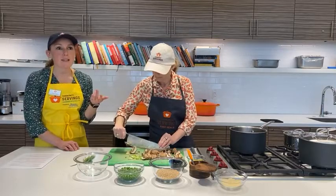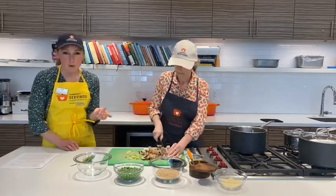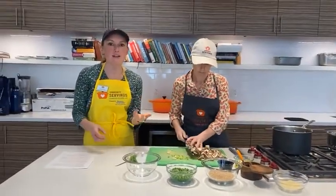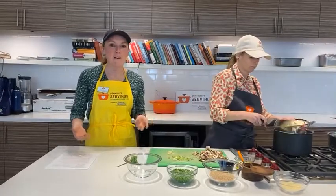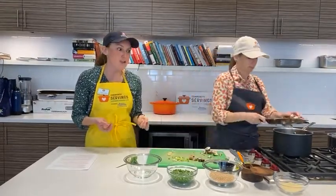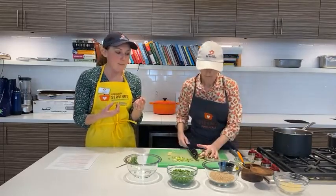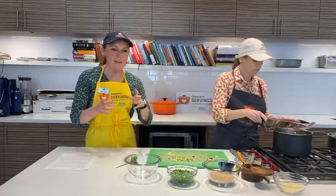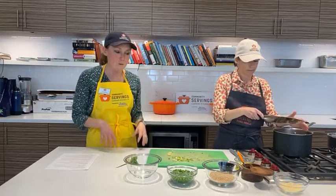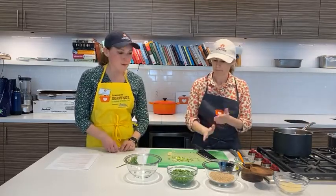This recipe today calls for baby bella, sometimes cremini mushrooms you might see at the grocery store. However, I know sometimes when you go to the produce section, they don't always have the mushroom that you want available. So don't be afraid of that. You can certainly use light white mushrooms, button mushrooms, portobello mushrooms. Those are the bigger caps. They might be a little bit more challenging in this recipe, but again, you certainly could use them if you wanted. So don't let that deter you if you can't find the specific mushroom type at the grocery store.